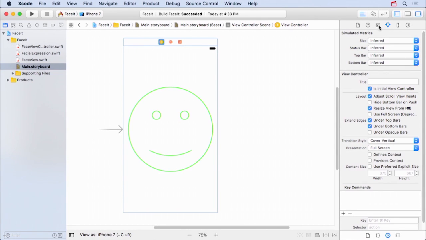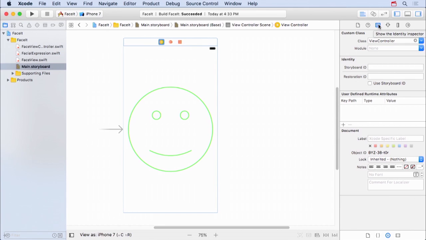I'm going to go over to the same inspector we went to when we changed the face view from being a generic UIView to being specific to FaceView. I'm going to do the exact same thing here. So I'm picking this whole view controller, going to the identity inspector up here, and changing the class from ViewController, the generic name, to FaceViewController.